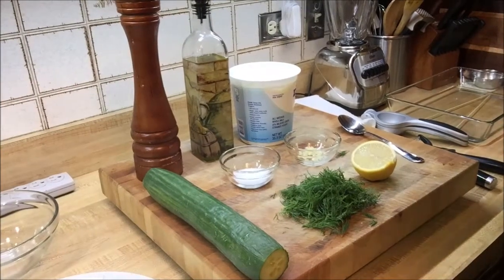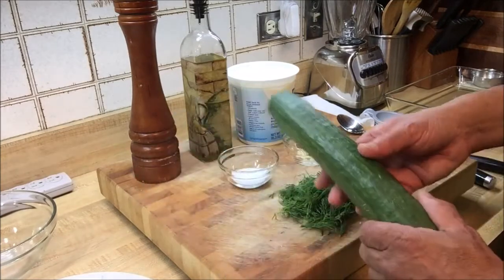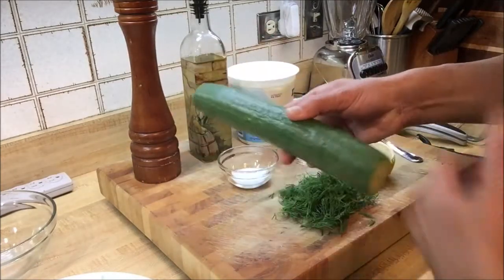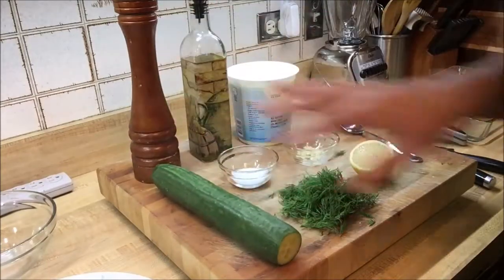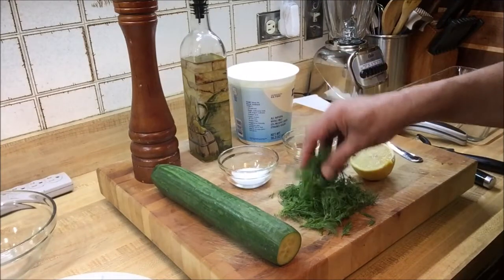So let's get started. Alright friends, so let's go over the ingredients for the Greek tzatziki sauce. So here I have English cucumber, which I took the ends off, and I'm going to peel it, grate it, and then put some salt in it and let it be for 10 minutes. Then you have fresh dill, which I'm going to chop.